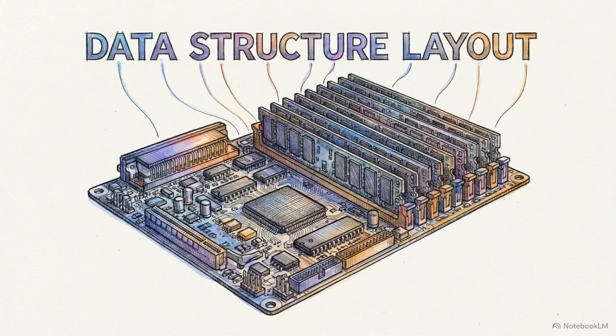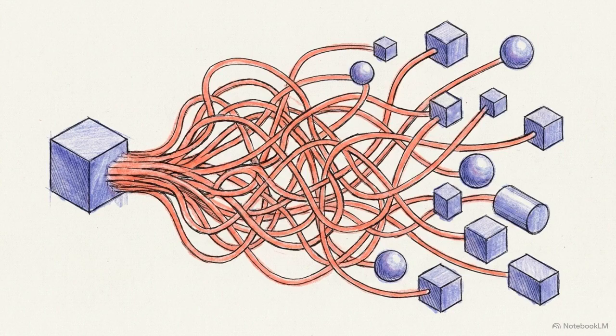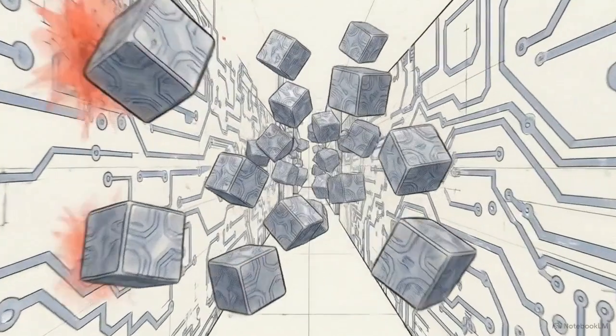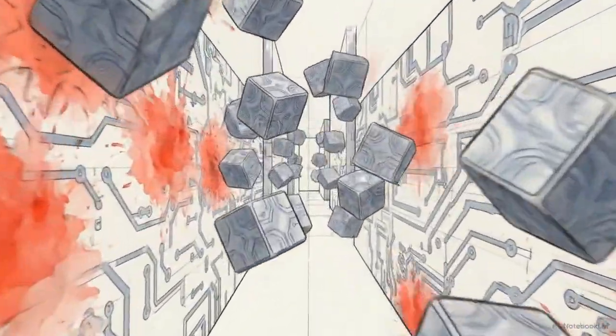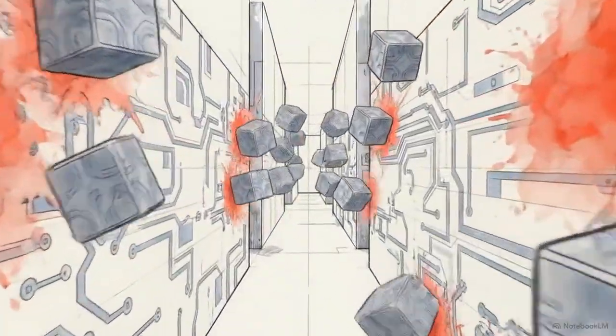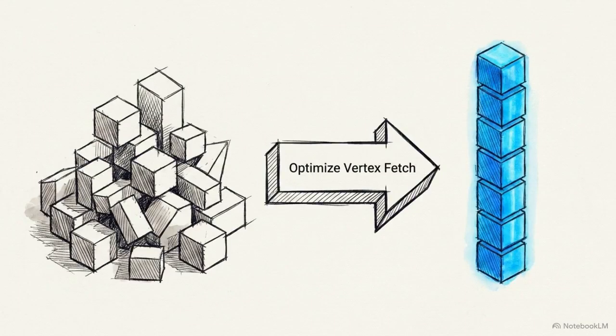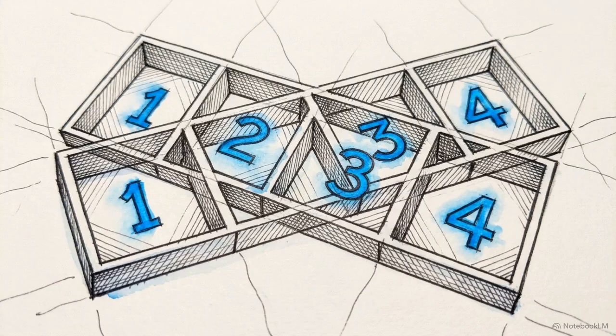Step 4 addresses memory fetch alignment. The unintended consequence of aggressively manipulating the index buffer is that the GPU will now attempt to read the physical vertex buffer in a pseudo-random order. This fragmentation causes severe L1 and L2 memory cache misses when pulling attribute data across the memory bus. The meshopt optimize vertex fetch algorithm corrects this by physically relocating the vertex buffer in memory. It ensures data is stored sequentially in the exact order first requested by the optimized indices.